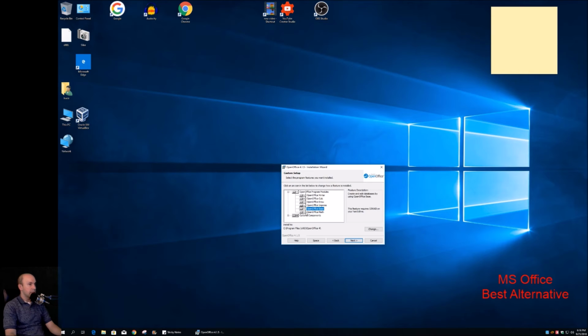what that is. And then we've got OpenOffice Math, and it says create and edit scientific formulas and equations using OpenOffice Math. Now, I'm hoping this is Excel, but I'm not 100% sure on this, so we will have to see. And there are other additional components that we can install. And let's see, what does it say? Common components and additional programs shared by all OpenOffice programs. This feature requires 0 KB. Okay. But I didn't select anything.